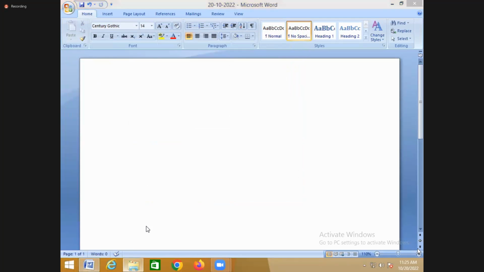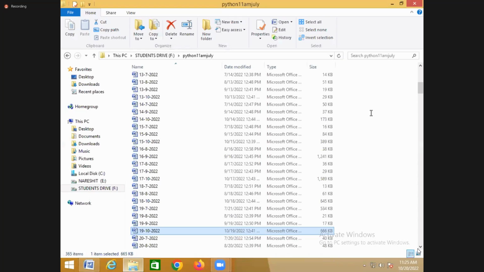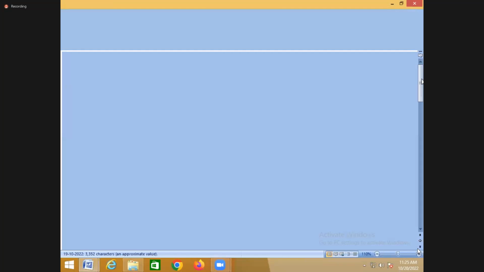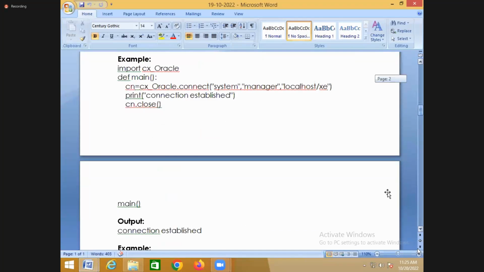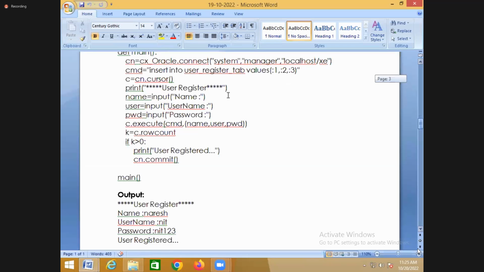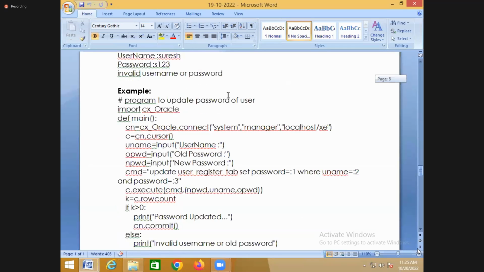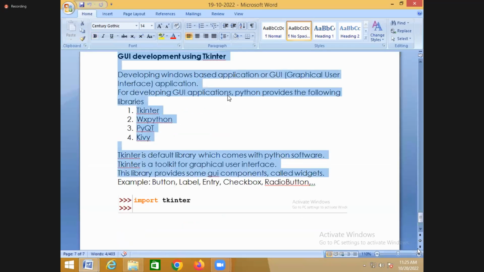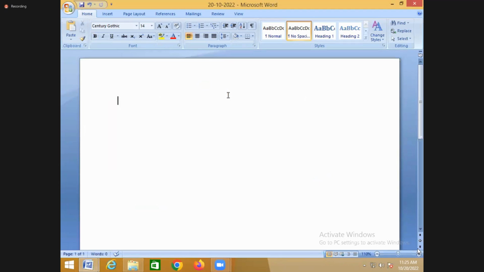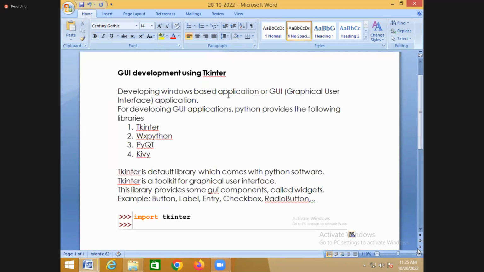So yesterday, there are multiple libraries out there to work with GUI.